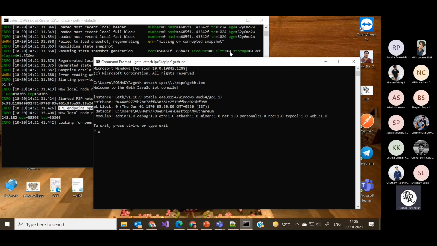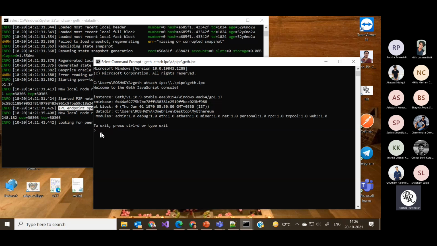So this opens your JavaScript console. Now here, just see this. First, we have a Coinbase account. This is the first account that we have. Now the block number shows 0. It shows my data directory, and so on. I've been connected to this particular directory. I was in some other directory, but now I am connected to the place where I have my geth running.